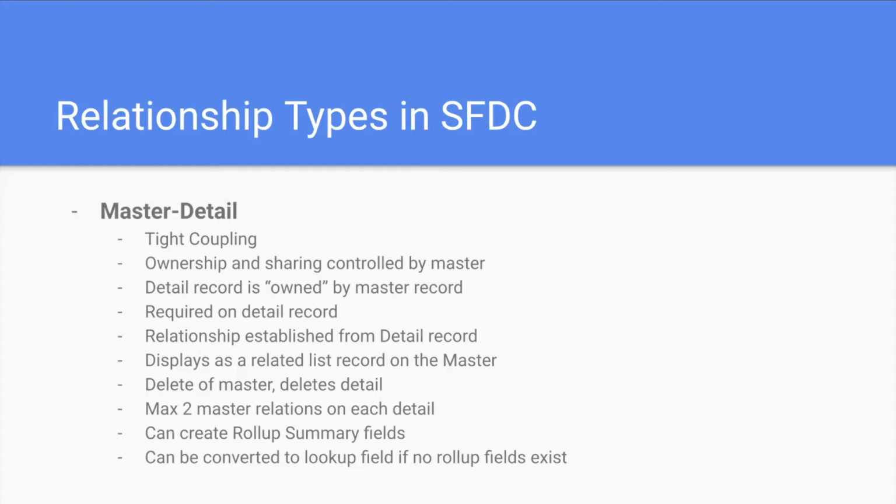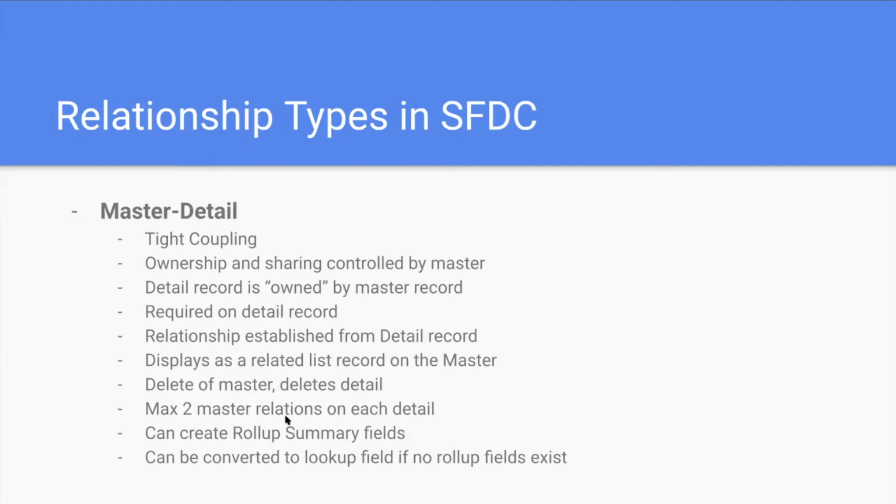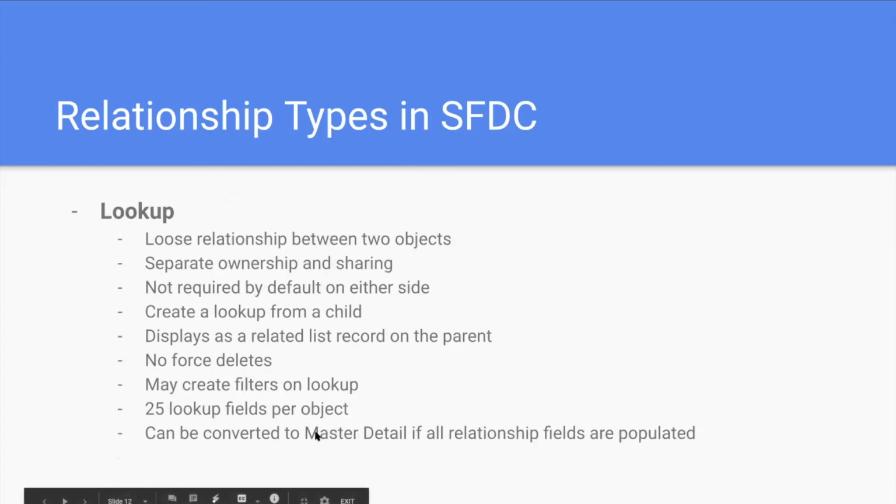And it also is possible to convert a master detail relationship back to a lookup. Just know the only caveat with that is that you cannot have any rollup fields on the master. Otherwise, when Salesforce goes to convert it, it doesn't know what to do with that data, and it doesn't want to automatically delete it for you.